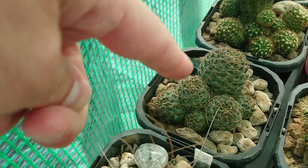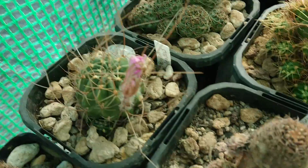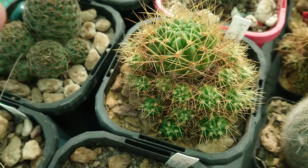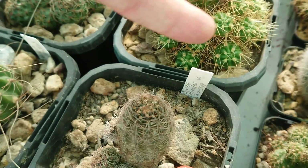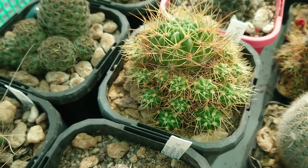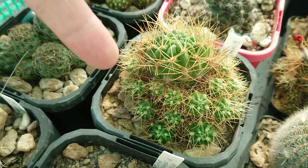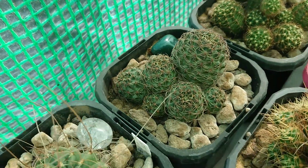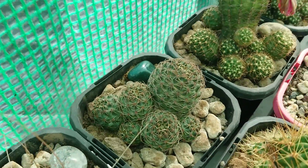So this guy here did not get a drink this time around. Same as this guy here, you can see that beautiful juicy green. He's plump, he's covered in pups, but he doesn't need any water. You're not going to achieve anything by watering a cactus that looks like this or like this. It's not going to serve any purpose. They're already as full as they're going to get.